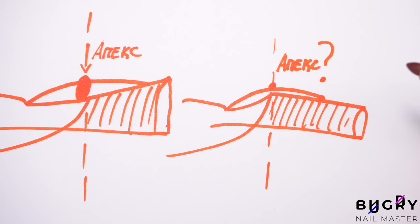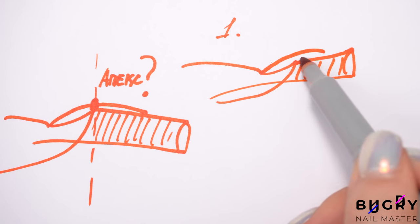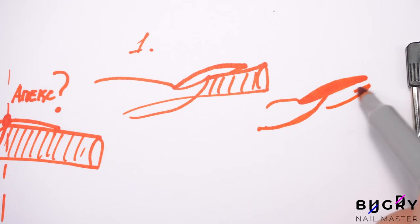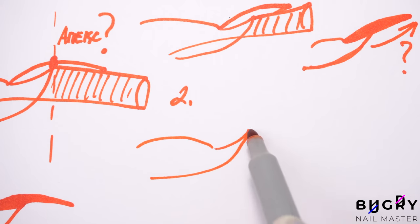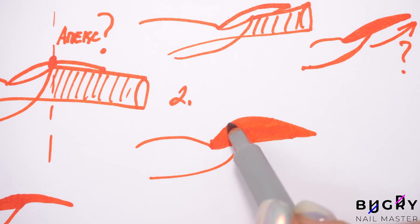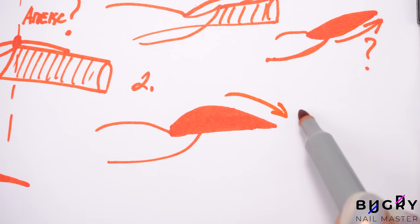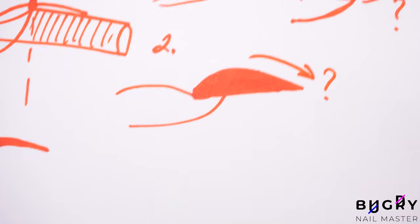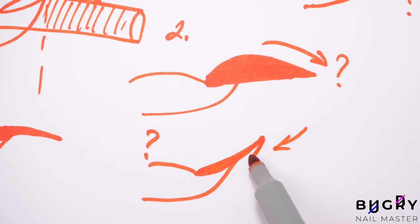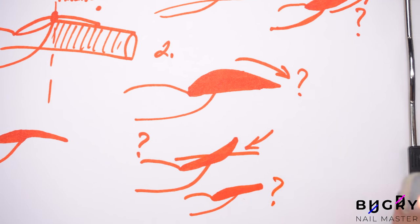There are a couple ways around this. One, we can avoid lowering the nail form so much before applying material. However, the nails are still going to be sticking up. Two, we could apply more material at the apex, creating a little mountain of material avoiding that slope, but that will essentially take us from one undesirable shape to another undesirable shape. I've also seen another method, which is applying material underneath, but I haven't even tried that yet, and I'm not sure that would be the best choice here.